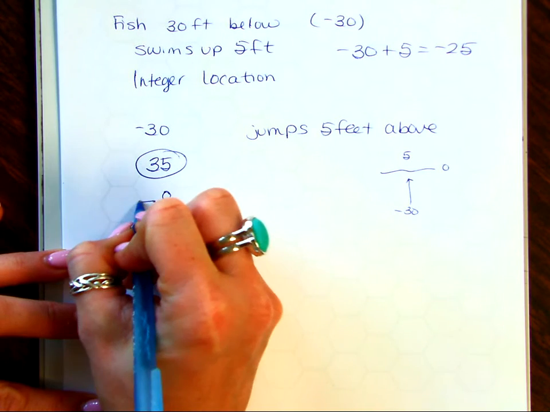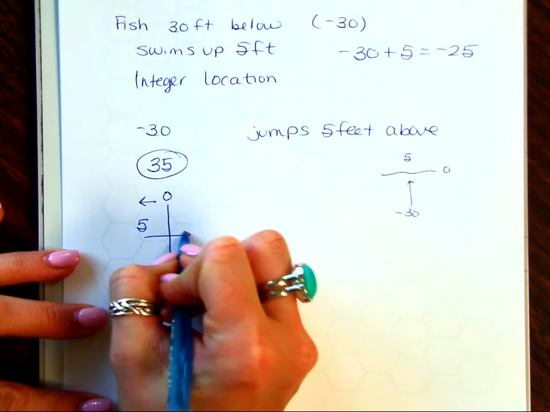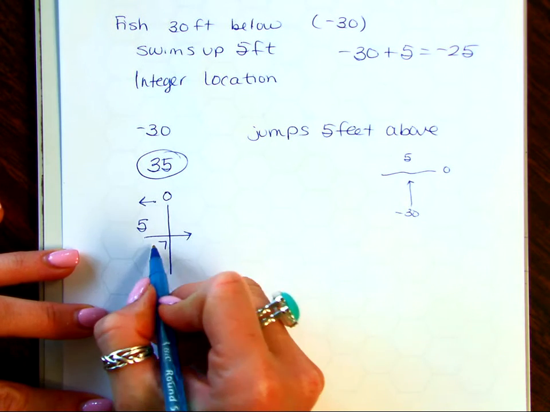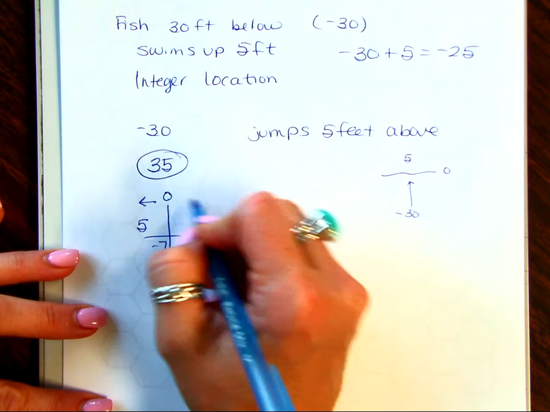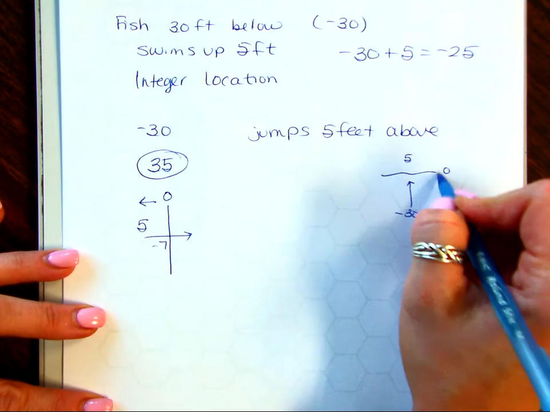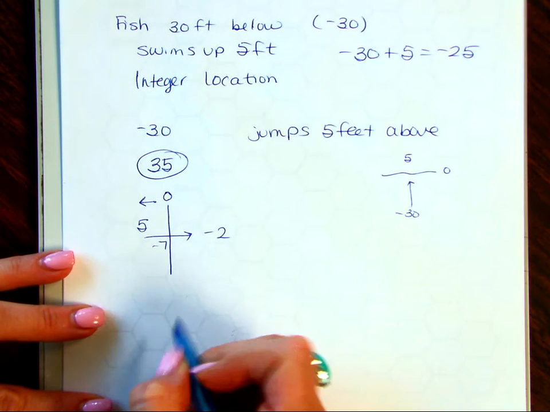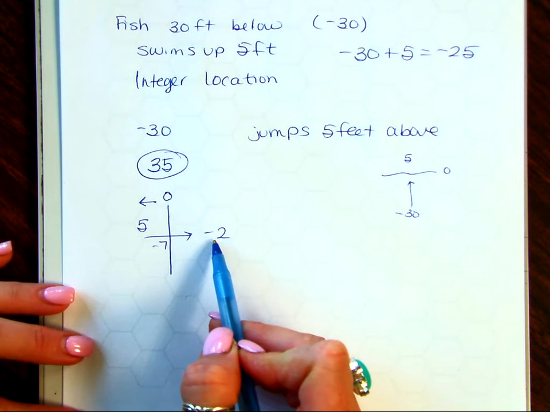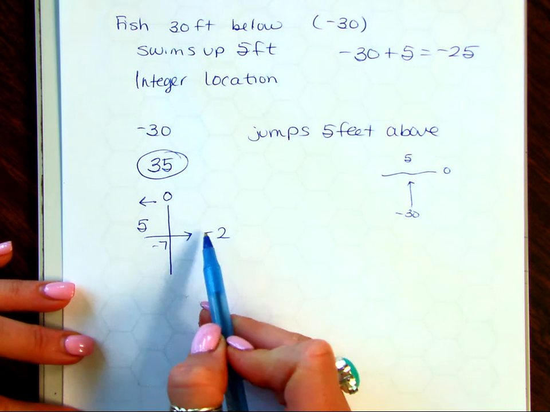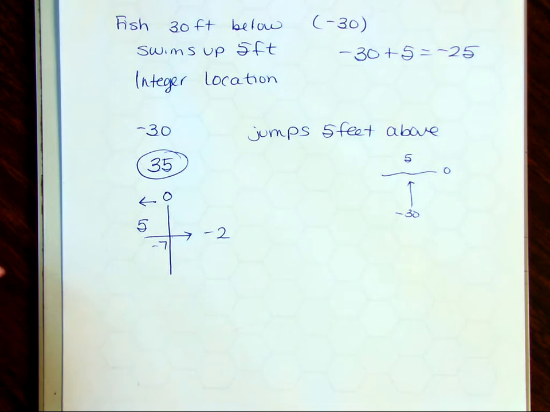So if the team is rushing this way, if it gains 5 yards, but then loses 7, that takes it back behind the line of scrimmage. So the overall integer compared to the line of scrimmage, just like we compared it to sea level here, would be negative 2, right? So it was supposed to get 10, it got negative 2. So to get the next down, it still needs to go how many yards? 12. 2 just to get back to 0, and 10 more to get that down, okay?